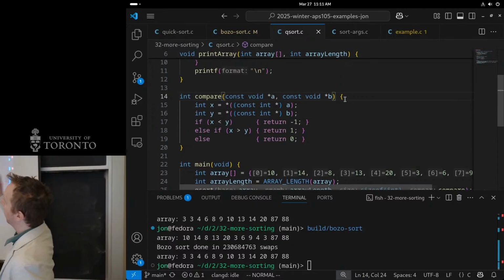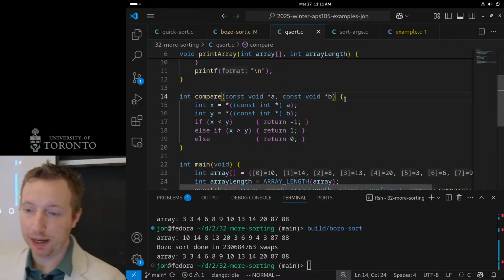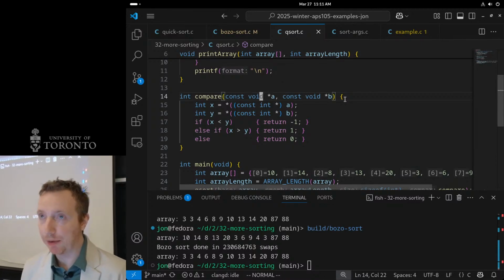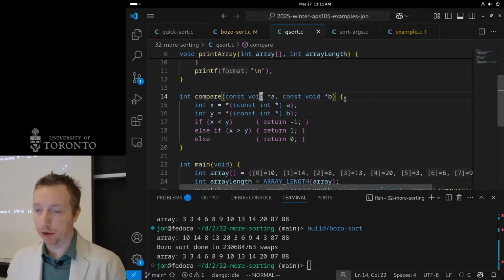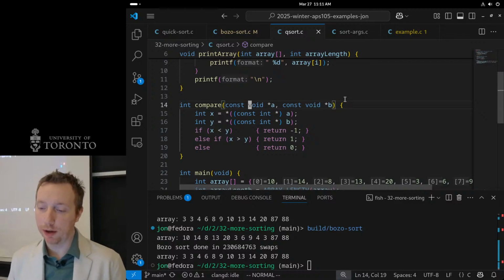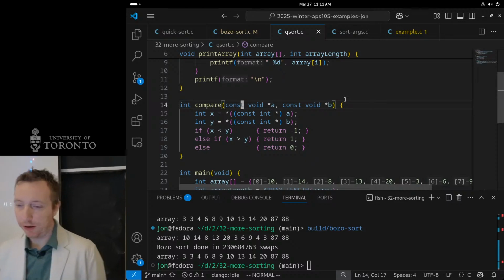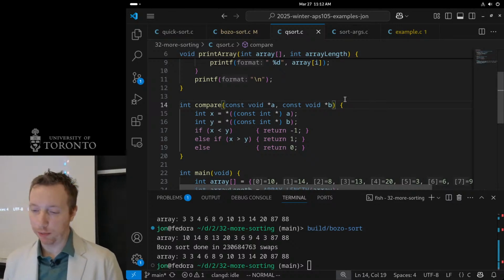So in this case, with C, you have to do a bunch of random typecasting because, again, C can't generically know what values you're pointing to. So they have to be const void stars, which means I can do whatever I want with the address itself, but I won't change any of the data through it.